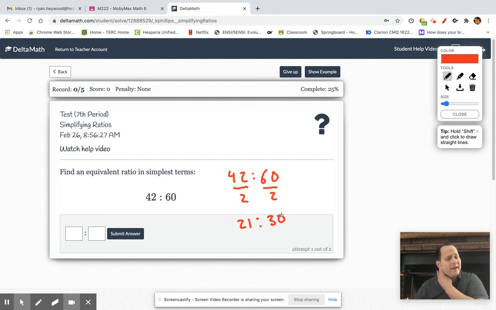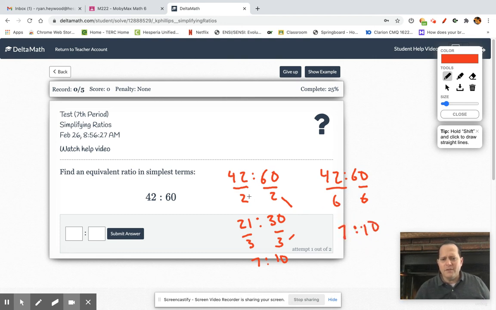All right. And I think that there's also another factor that goes into both of those, which is 3. Okay. So 21 divided by 3 is 7, and 30 divided by 3 is 10. Now looking at that, I could have used the greatest common factor of 2 times 3, which is 6. So I could have just used the factor of 6. And I could have said, well, 42 divided by 6 is 7, and 60 divided by 6 is 10. But if you do it a little bit roundabout way where you just divide with smaller numbers that aren't the greatest common factor, you'll still eventually get there. It just takes a little bit longer.